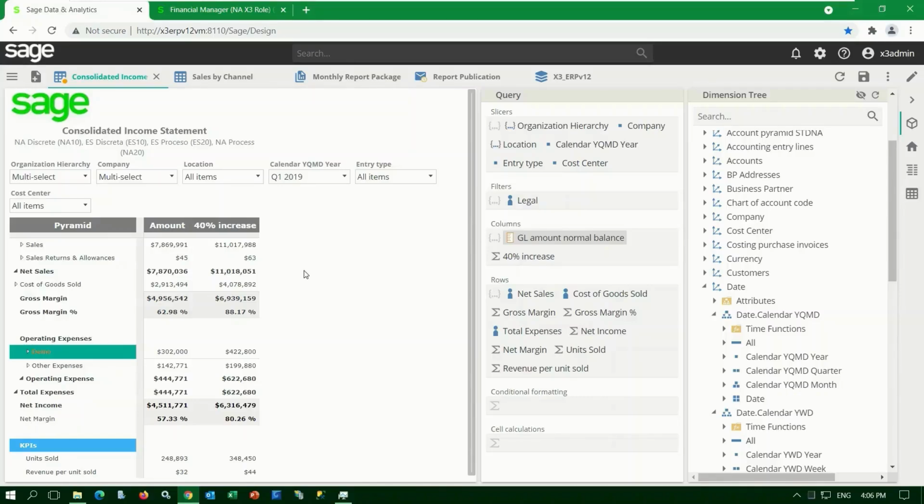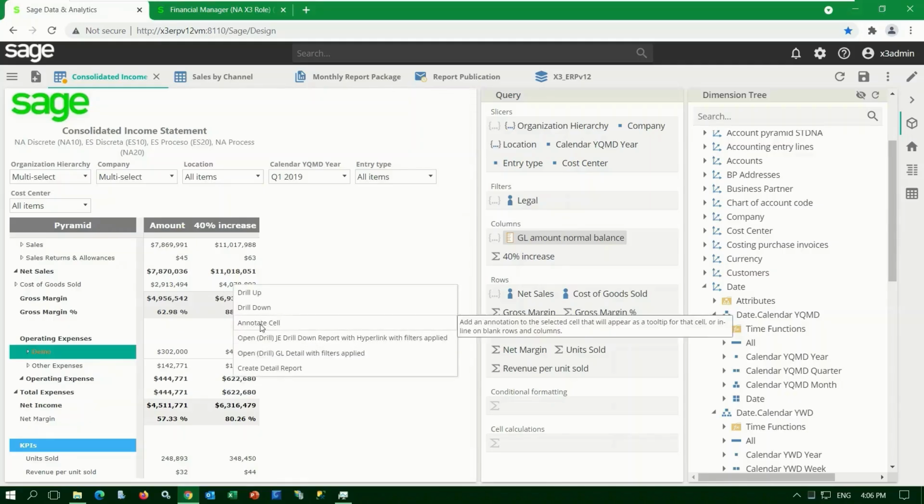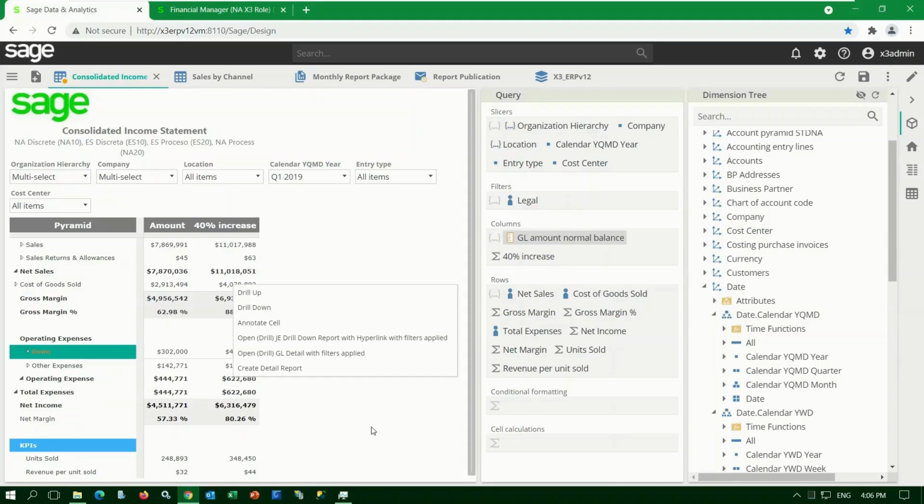These type functions and formulas are available not only for the columns, but for the rows as well. As we saw in the budget versus actual report, you can annotate. So if we want to come in and annotate on a cell here, we can do that, kind of head off the questions like we talked about. And I think those are the key things that I wanted to talk about. Mixing and matching the different types of data, easy to change the format.